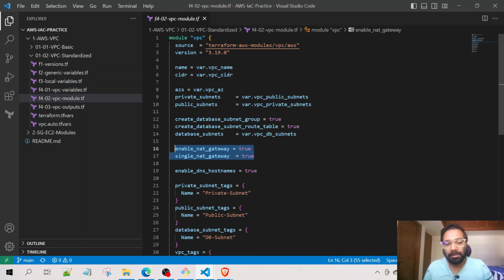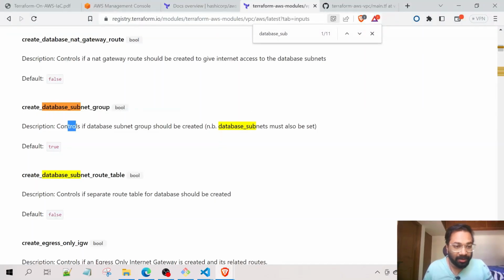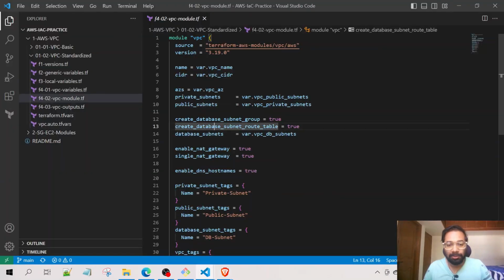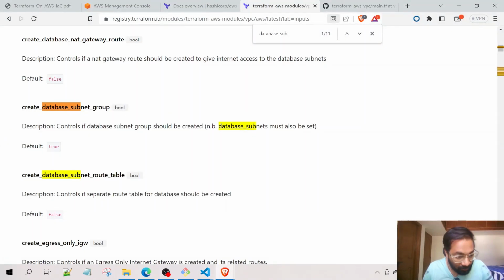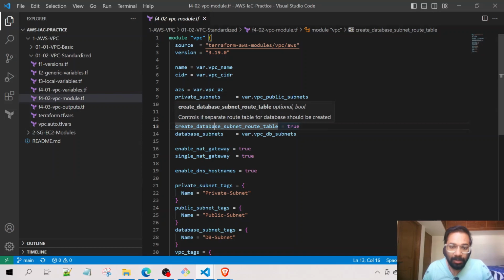Okay, so that is one thing. But for the database subnet specific, if you want to create a route table, then we need to define this particular value. And where is this value taken from? It's taken from here, create database subnet route table. By default it is false, so we'll give it as true.